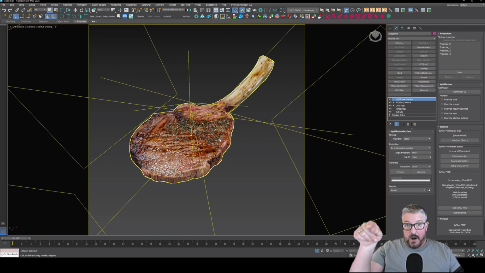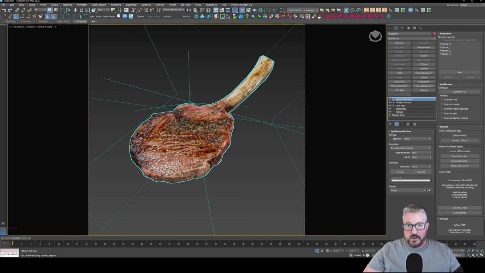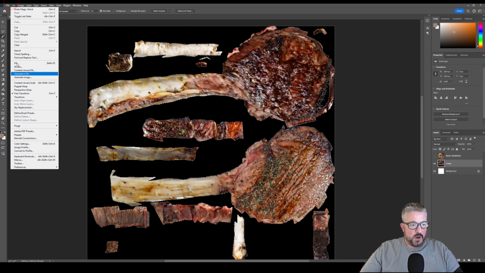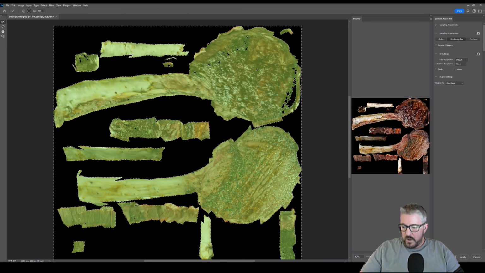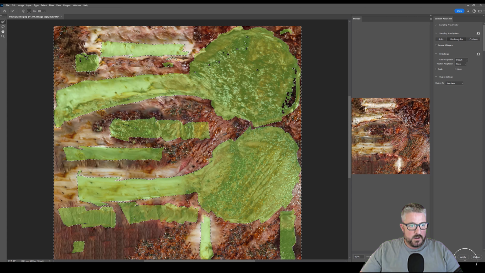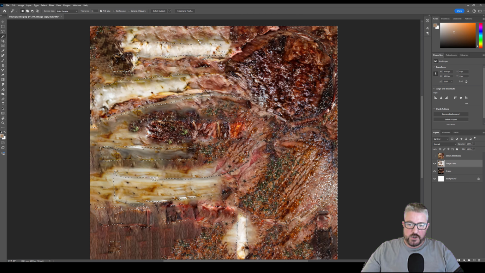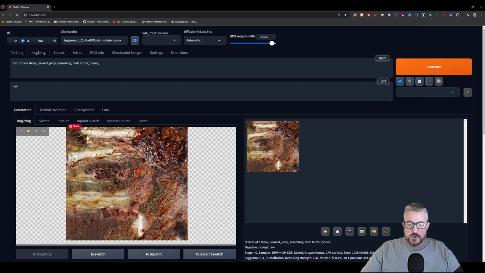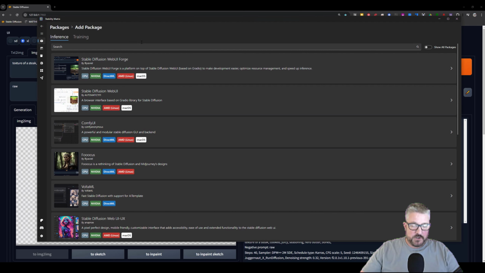Part 2 will be how to make a cutout of this in Photoshop. As a bonus, I'll show you how to clean up this texture. We have our black empty space here that we want to remove. So use the magic wand and then content aware fill, which will give us a little more uniform appearance, which makes it easier for Stable Diffusion to clean this up. We bring it into Forge, and I'm installing Forge through Stability Matrix, which I highly recommend.